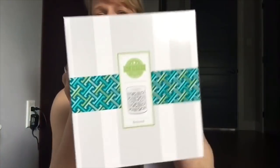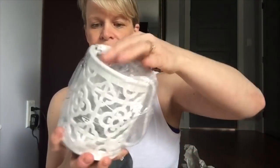So, okay, the other thing I picked up was the Beloved warmer. And this warmer here, it has like a peach insert, which I'm not crazy about. This was really inexpensive. But here is the general idea and the sleeve. The sleeve obviously comes in a separate box. So, the other sleeve that I'm getting is the blue insert, and I just figured I'd probably get more use out of the blue one, but I might have to buy the dish separate. I'm not sure how that works.